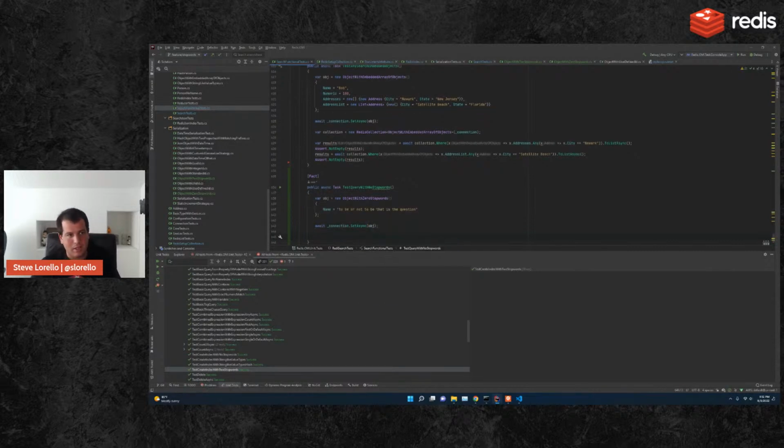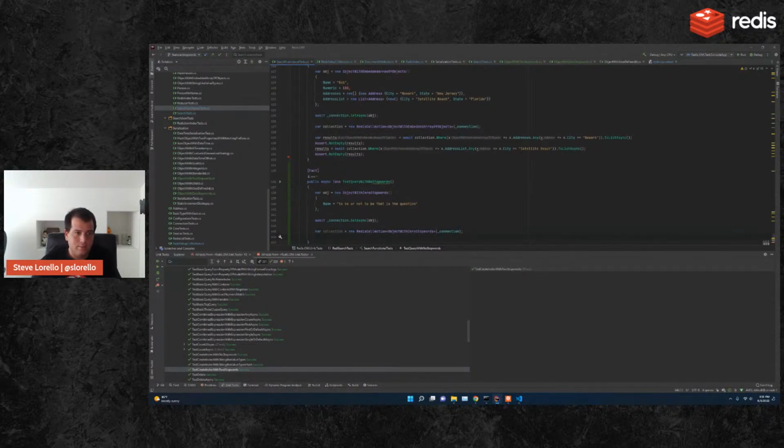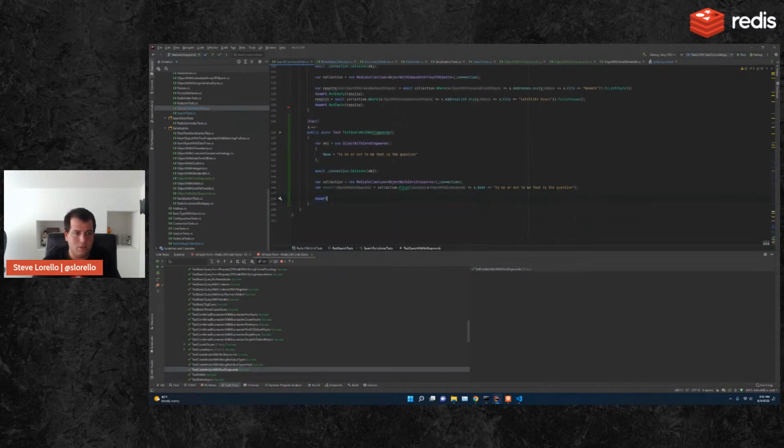So we'll add that to Redis, and then for our collection equals new Redis collection with 0 stop words, action, and our results equals await collection.clear. Let's try that, and then we'll just assert.